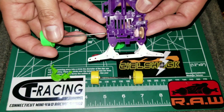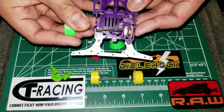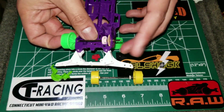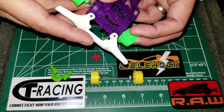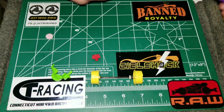We're away from the gears when you're putting it in, so it's easier to put, because you'll end up cramming it on the other side if you insert the wheels through this side. It's just easier. So it goes over there. There you go. So that's what it's going to look like.